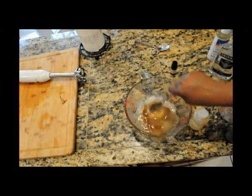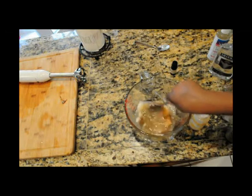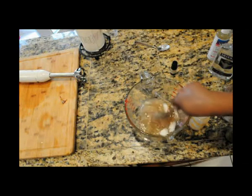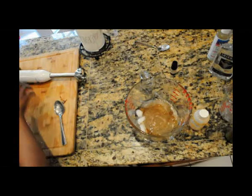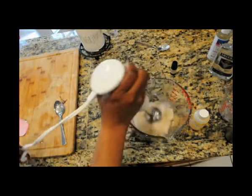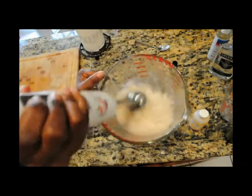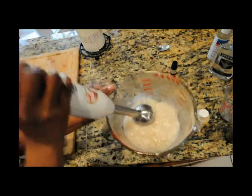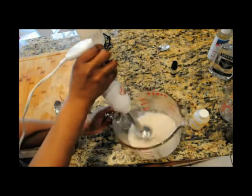This reminds me of that Jamaican lime and something leave-in. I can't remember what it's called, but you can just break up your butters a little bit and then hit it with the stick blender. You just want those to sort of combine and emulsify and stabilize a little bit. They won't separate later on if you mix them together really well at this point.